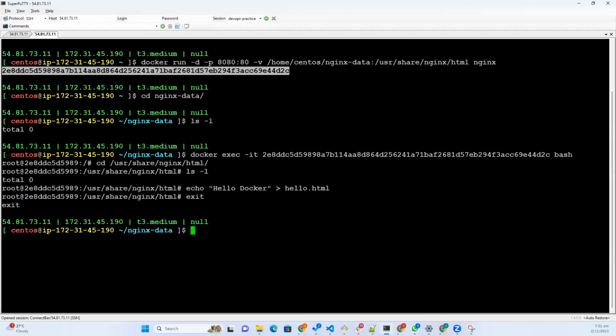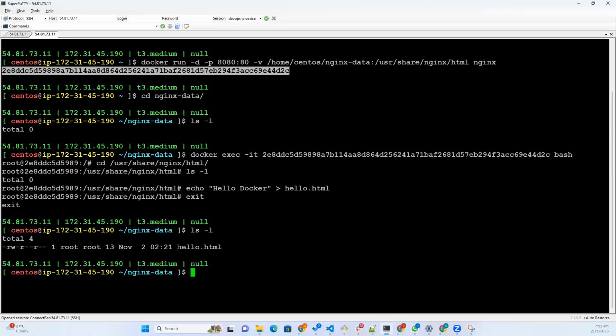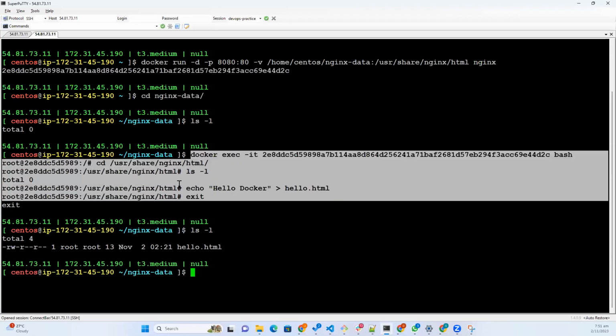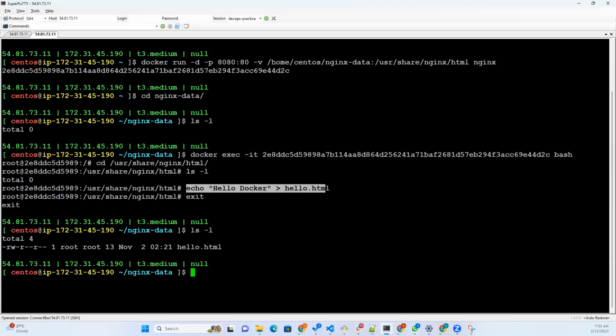Now exit. Let me check here. You can see hello.html came here. I logged in into the container and then I created the file there. So since I am mapping this location with this one, whatever HTML is stored here is automatically mapped with this location.